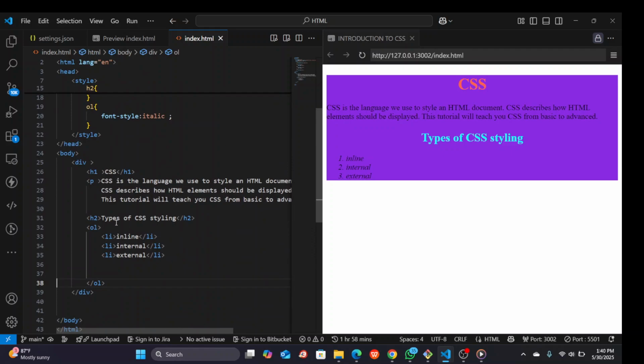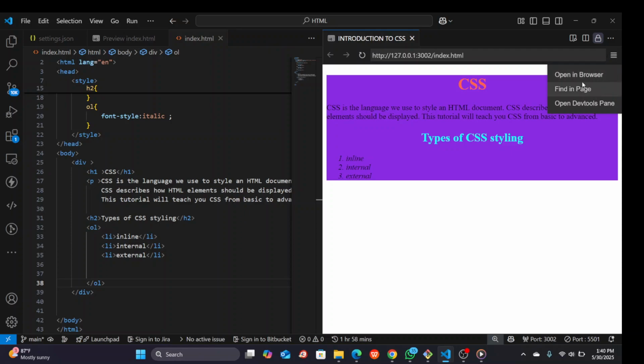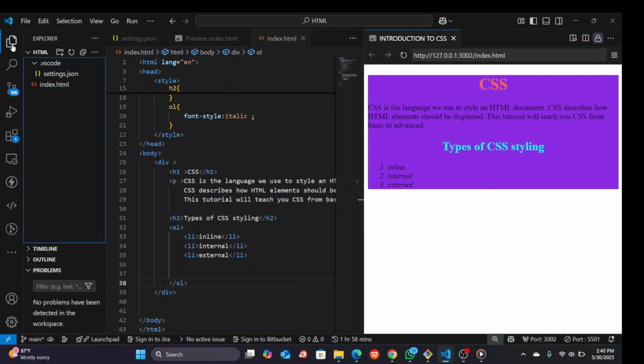So finally, let's talk about the external CSS. Okay, let me leave it open. The external CSS is best for real world projects. When we are talking about real world projects, we are talking about building an application that has multiple web pages, like the about page, contact page, and so many others.